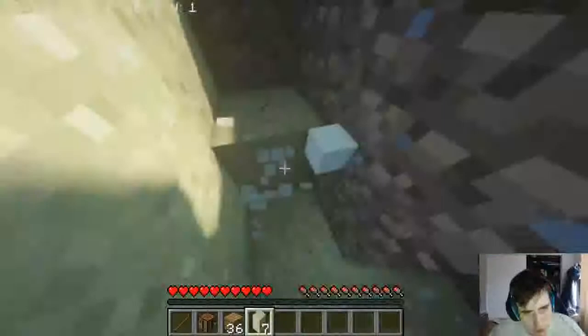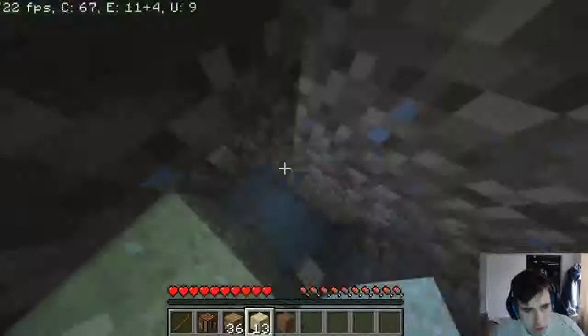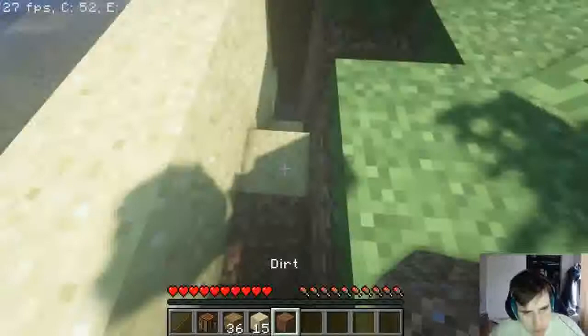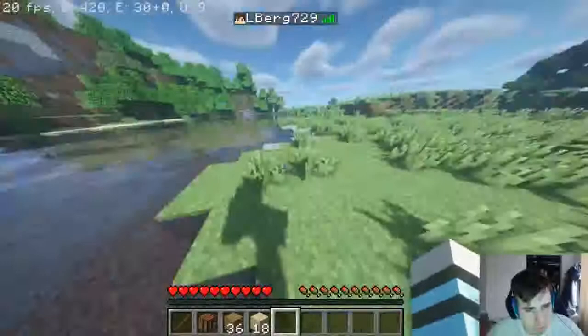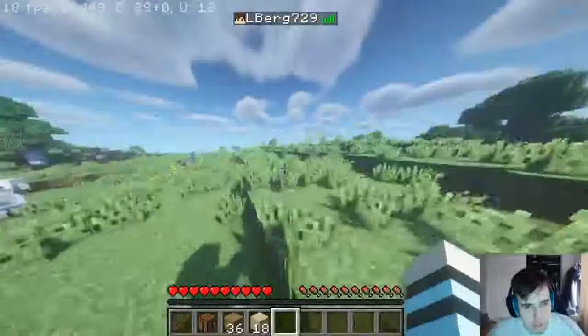And I'm just grabbing a whole bunch of sand here because I kind of need it. Okay, that's that. Let's just try and get the last bit of sand here. We'll make a staircase out of here. Okay. That's our little area that we dug. I'm gonna try and find a good, suitable area to build a house, because you guys know that I always like to have an area to build a house. Oh. I thought that was a cave for a second.